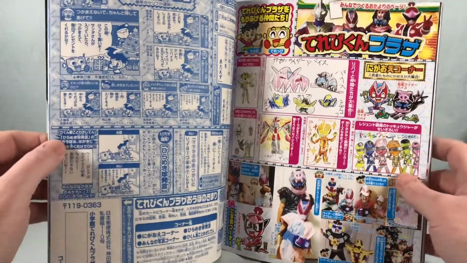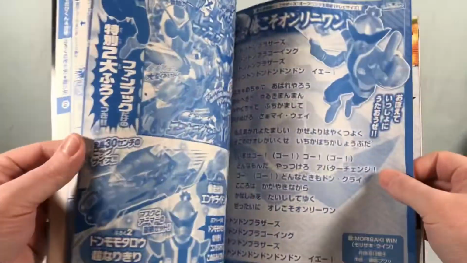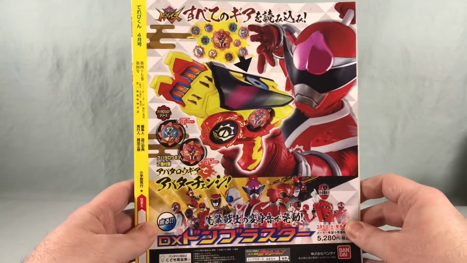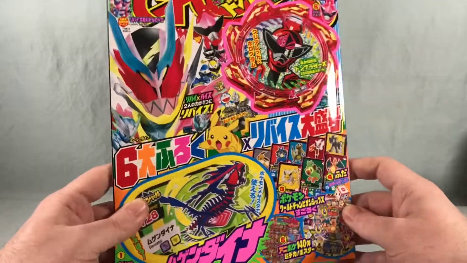Then we got some drawings that I guess were sent in. Got some, I think this is some more. Oh, these are instructions and things telling you how to put the mask together. Some other random stuff. So that's pretty much it. Got a nice advertisement here on the back for the Dawn Blaster. So that's going to pretty much do it for the magazine.